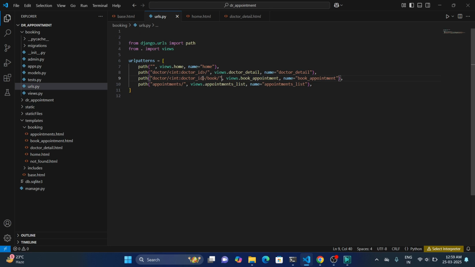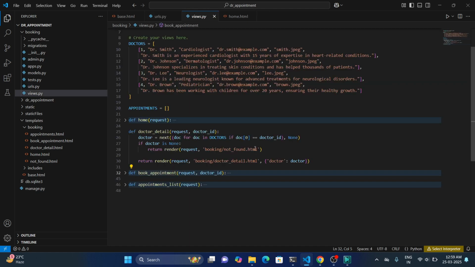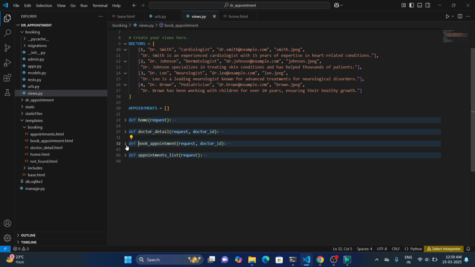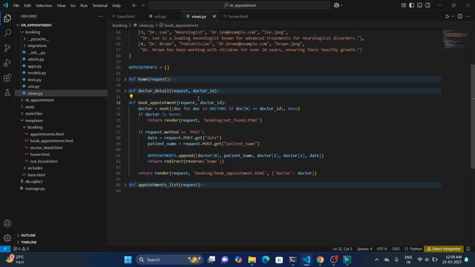So inside this doctor ID, doctor.0, the ID, will be stored, and then we have to go to this function, views.book appointment. This function will be called, doctor book appointment, and here we have to pass this doctor ID parameter, and then all this will happen.